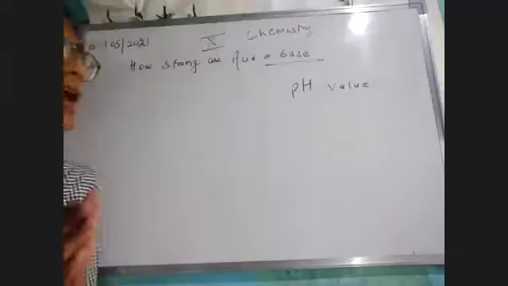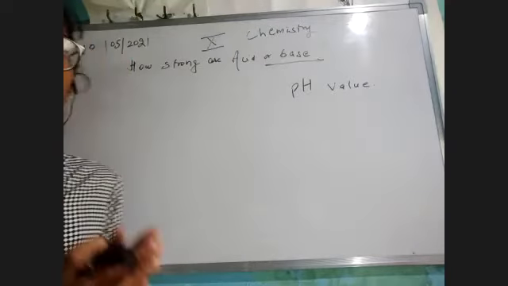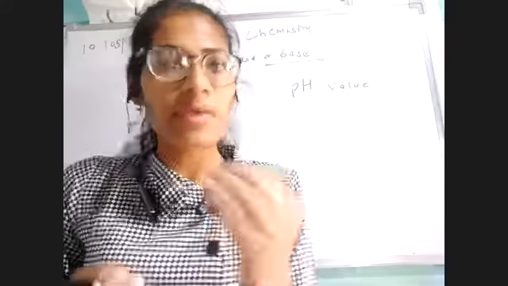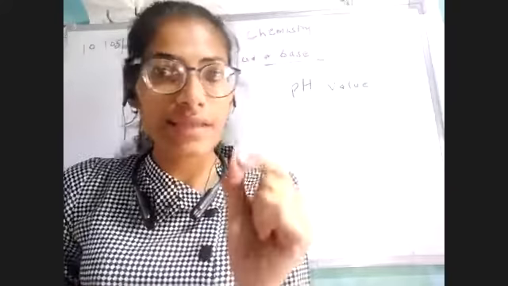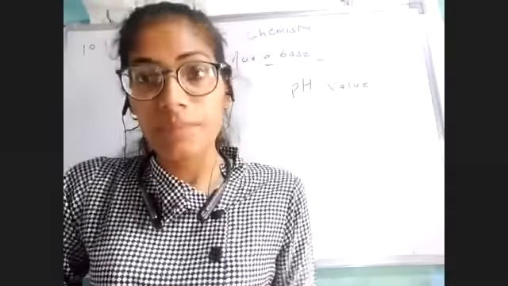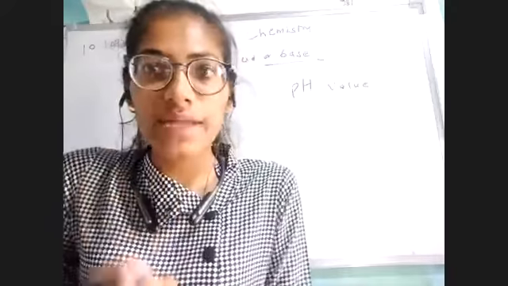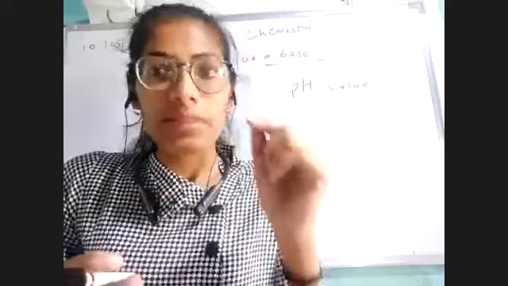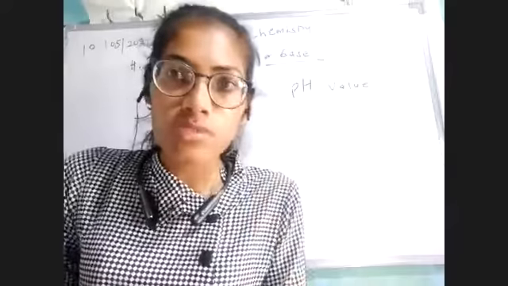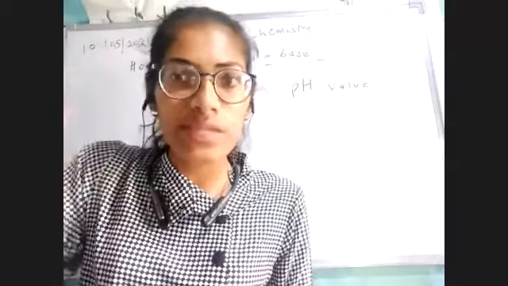Now we have our brand new topic, that how strong are acid or base. See, ये बात we have observed कि हमारे जो acid है that have H positive and our base that have our OH negative common in them. But the question arises, how can we actually determine the strength? How can we say that yes, this acid is more strong than this acid, or we can say this base is more strong than this base?